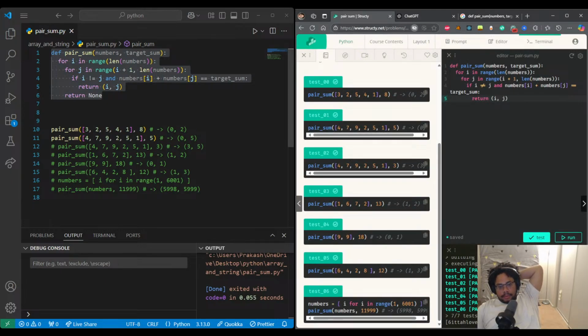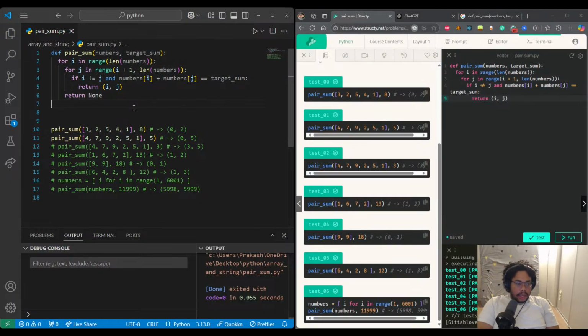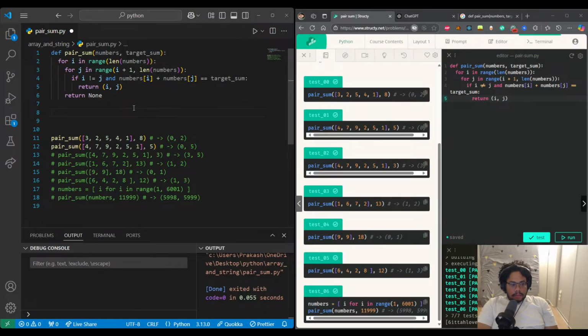Okay, so again, we understand that the time complexity, because it is inefficient, is big O of n squared. But I think that the space complexity is... Oh my gosh, I can't.